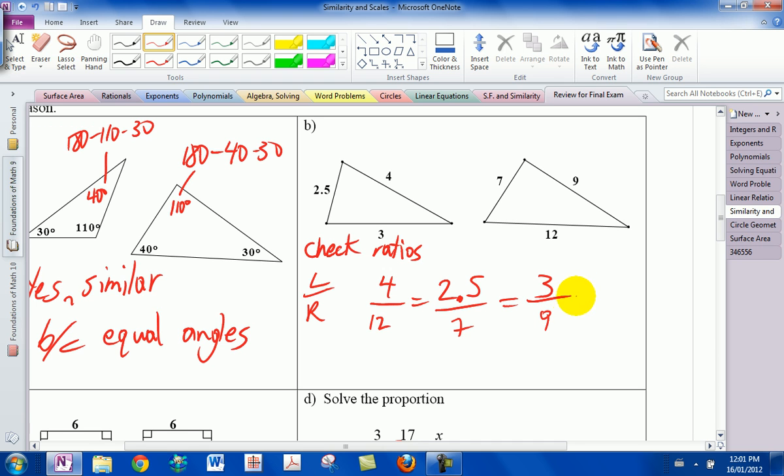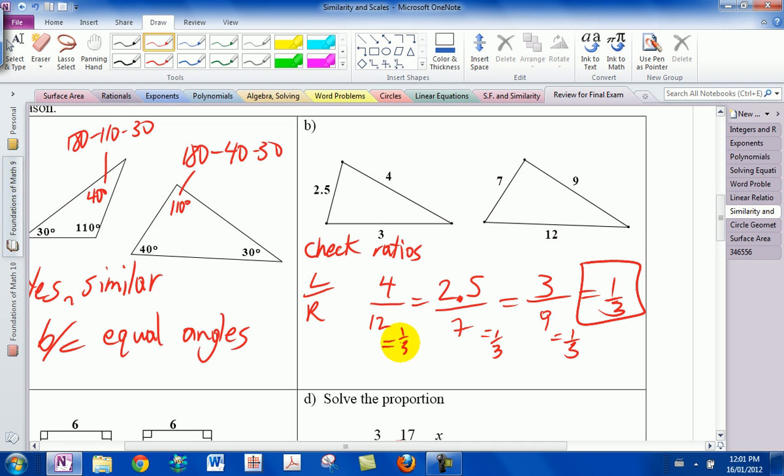And so each one of these equals what? 4 divided by 12 equals 1/3? Yeah, you had it switched then, right? That's okay if you had them switched. But for me, the way I set them up, this one equals 1/3, this one equals 1/3, and this one equals 1/3. They all equal 1/3.